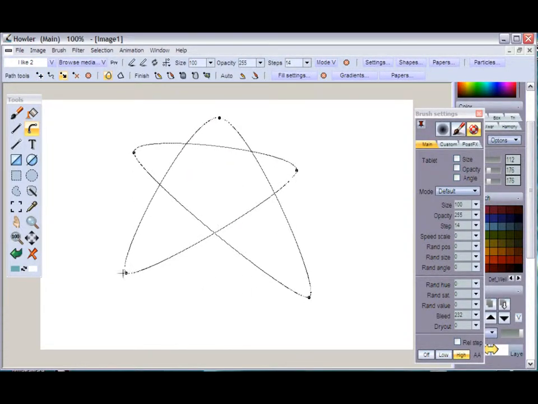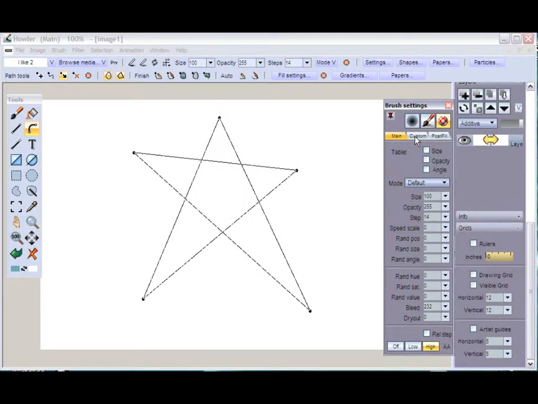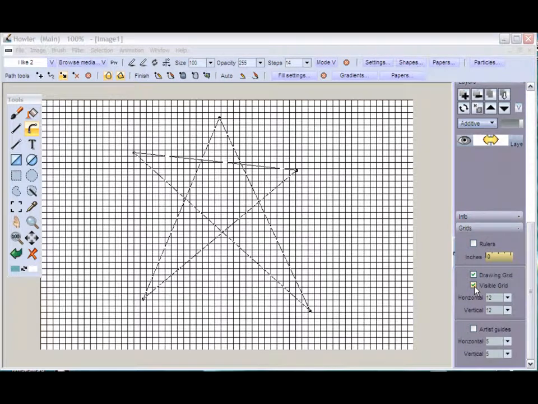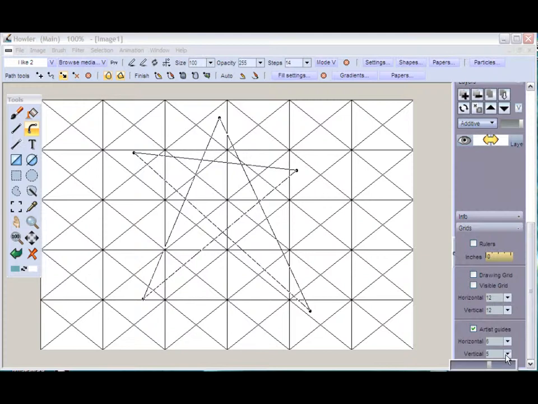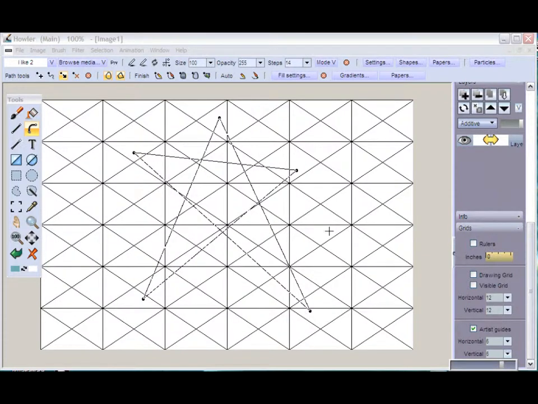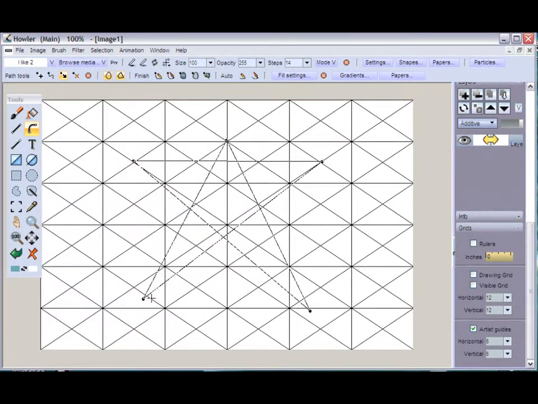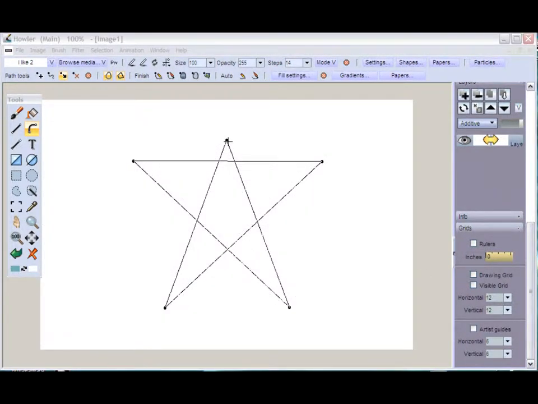Perhaps I want it to be a very regular symmetrical star, and in fact for that you might want to use some of the guides, artist guides. We call them down here in the grid section. There are rulers, there are guides, drawing grids, visible grids, and there's also artist guides, and you can adjust the density of these lines. Let's do a 6x6 for instance. And what that can help you with is basically where to position these pointers, these stars. It's not going to stay in the graphic, it's really just there as a visual guide, a visual helper. Let's put it down here, let's put one here and one here. Then we can turn the artist guides back off, and we have a star that looks kind of strange, but hey, that's what we got.